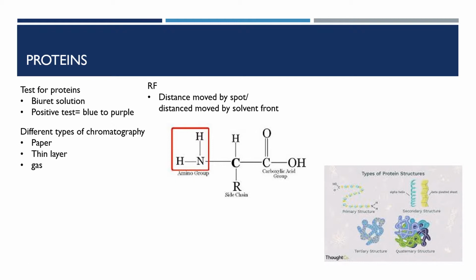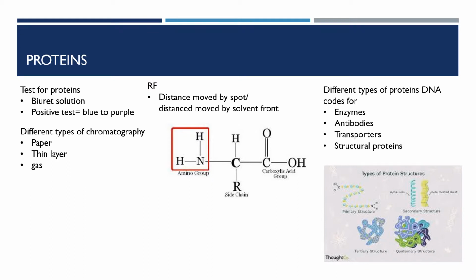A tertiary structure is also held together by hydrogen bonds, but it allows the molecule to fold in on itself, forming ionic bonds, disulfide bridges, and such. And then a quaternary structure is when you have four tertiary structures joining together to form one molecule, and sometimes they'll have a prosthetic group.